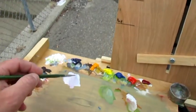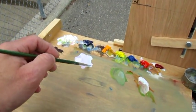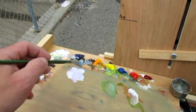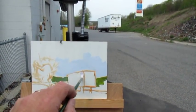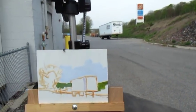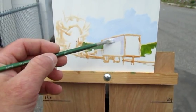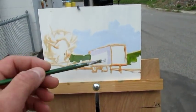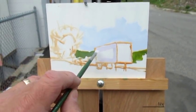I want to push a little bit lighter. See, I didn't mix all the color. I saved some different parts as needed. Come up here. Leaving a space for the trim on the tractor trailer. And there's a bit of reflection of what's around the tractor trailer, and I'll suggest that.